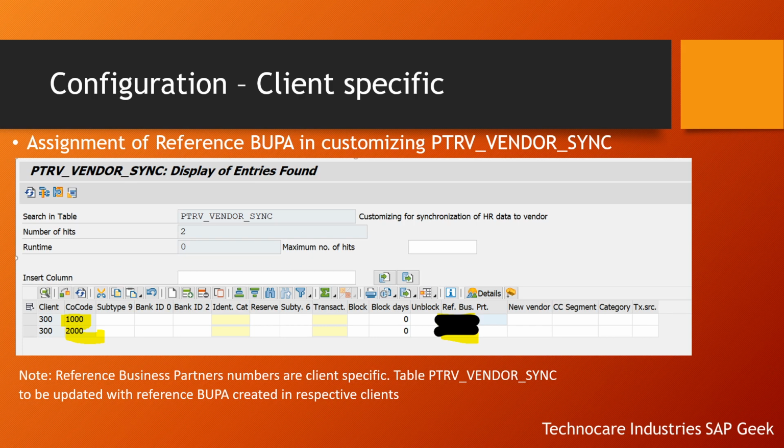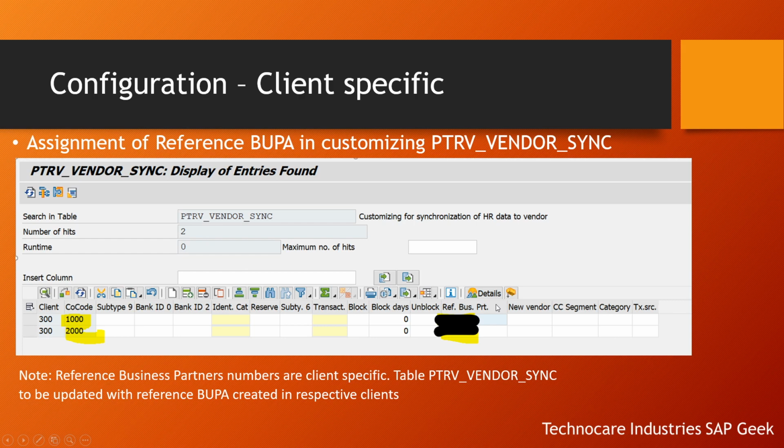To make this particular field editable, SAP has released a note which we can easily find on the SAP support portal by searching the table name as the keyword. When we run that, the Web Dynpro application will be called for updating only this field, reference business partners, and only this field will be editable in this entire table. We just maintain those reference business partners and save the record. Alternatively, you can also do a one-time activity at each client after these changes are moved, as a cutover activity, and update client specific reference business partners against employee codes in this customizing table manually from the backend.